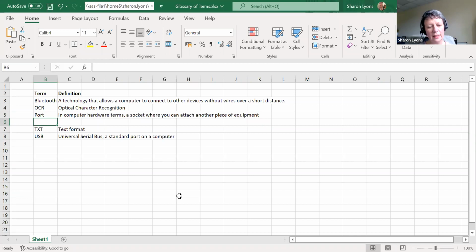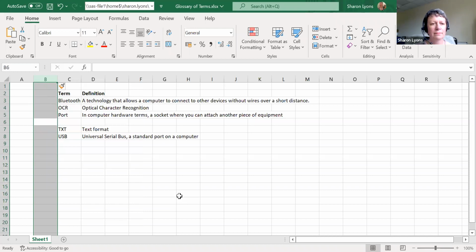You can insert columns. Control Spacebar selects a column, and Applications insert will insert a column to the left, I think. Let's just do it actually. Selected entire column, B1. Okay, and I do Applications, I, insert. And what it was doing there was just reading the last cell. When you select a whole column, it selects nearly 1.5 million cells. But don't worry about that. It's not going to take up space on your computer as long as they're not all full of information.